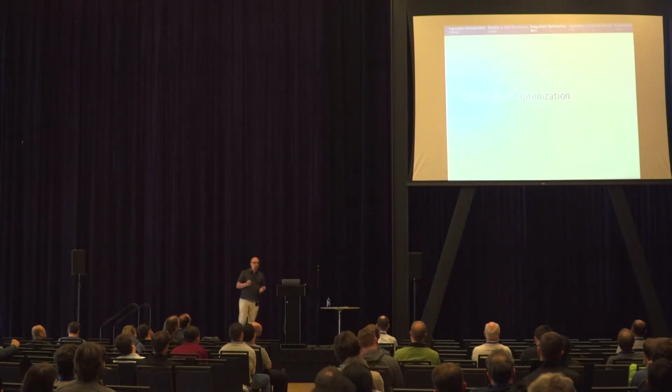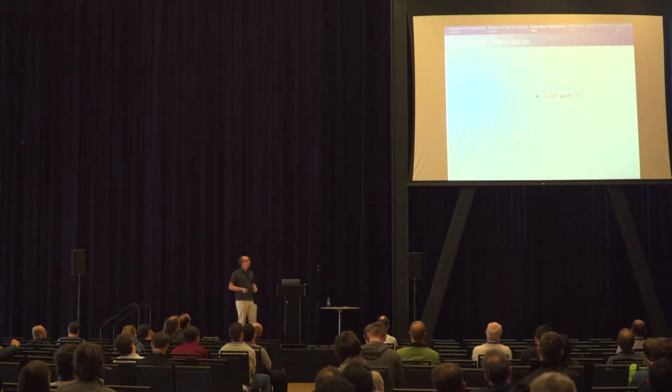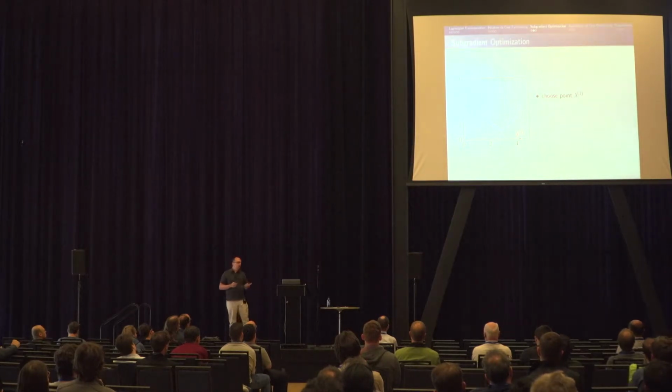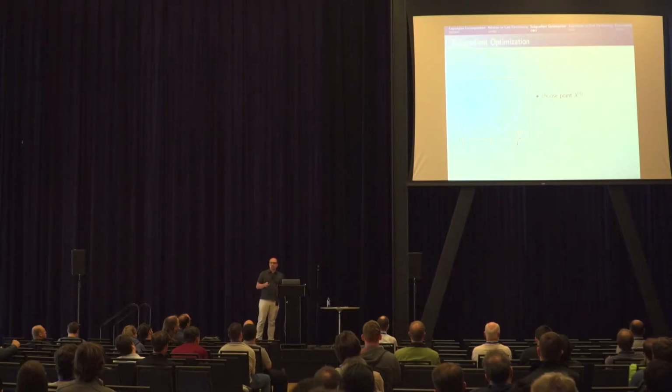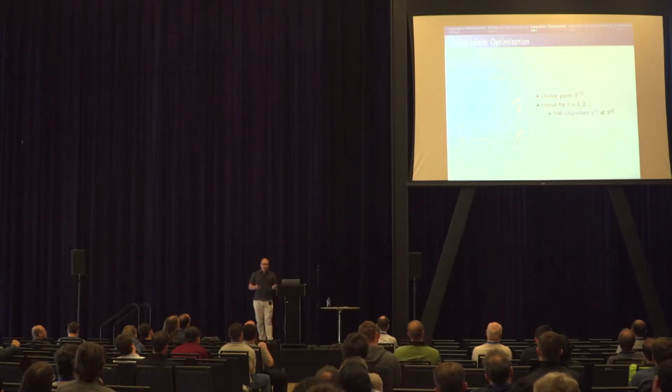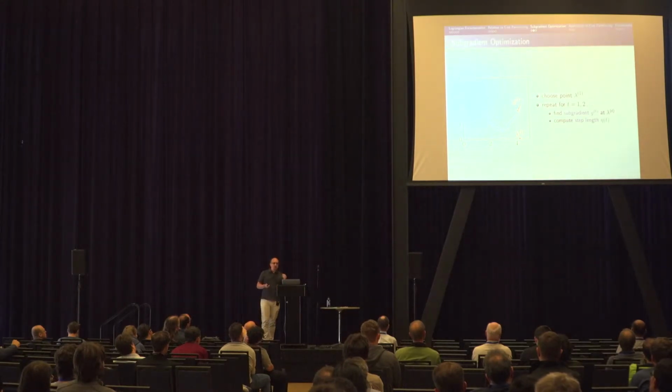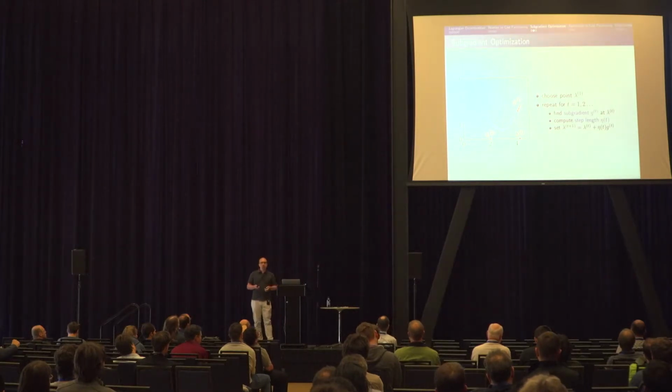So just a quick intro of what subgradient optimization is. It's very similar to gradient descent. You can choose a point in the definition space of the function, compute a gradient at that point of the function, and then go into the direction dictated by that gradient for a certain length, get to a new point, compute a gradient there, and continue on.